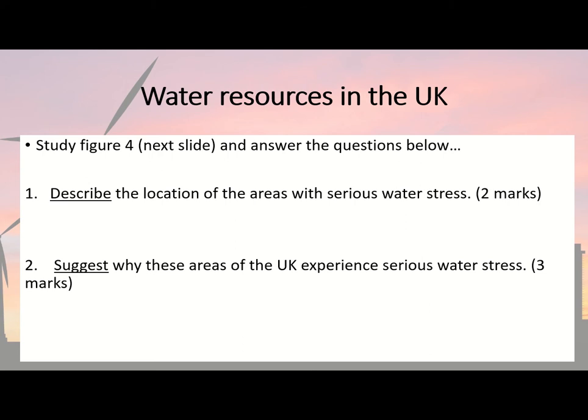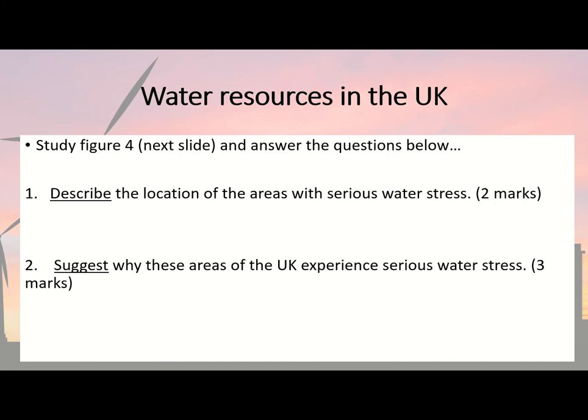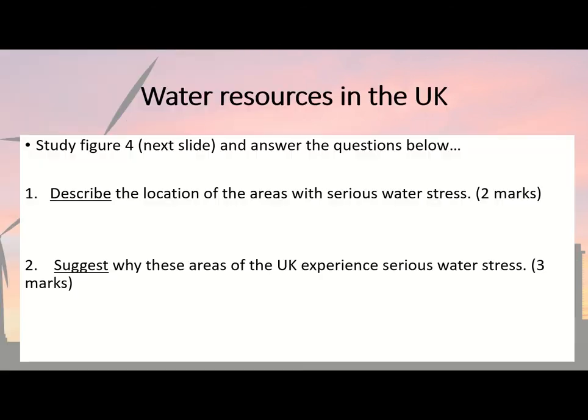So firstly, where are the areas of water stress? Describe them. Give me a region. Give me specifics if you can. You should be able to. And why might those areas have specific water stress? Suggest reasons why those particular areas you've identified have water stress. Okay, great exam skills this. So I will put this back on so you've got a chance to write down the question and give yourself a little bit of space.